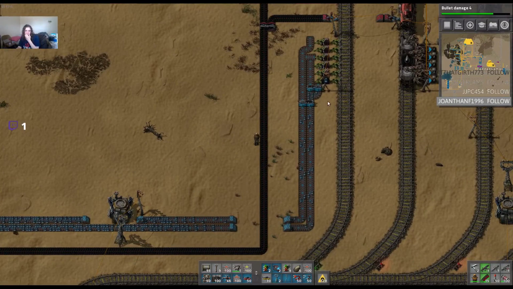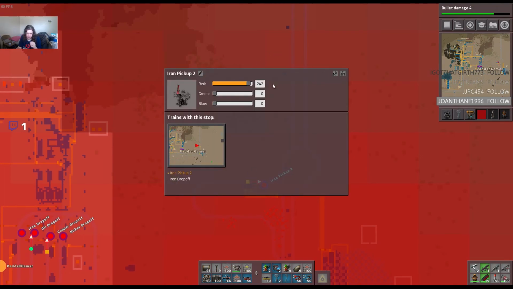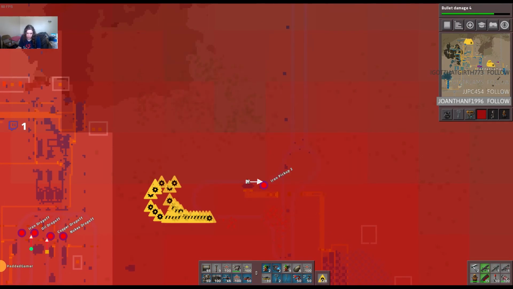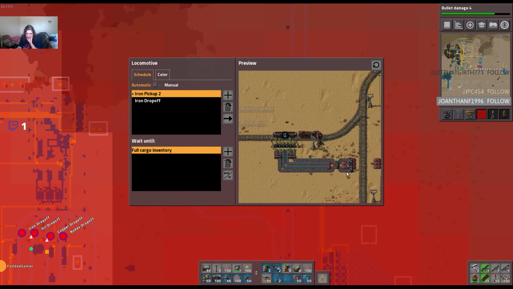Yeah, we're straight up not offloading enough iron. What the hell happened to the iron train? Is it stuck for some reason? What's going on with it? Is it just stuck in place? No, it's getting loaded up.